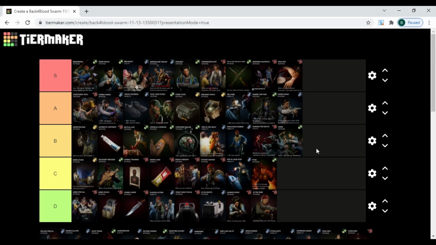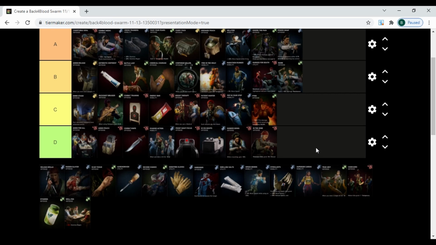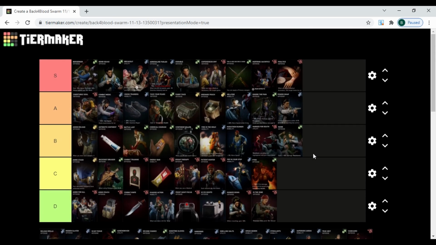How much temporary health does it give you when you get a kill? 1, I'm pretty sure. Maybe it's 3. Either way, it's not that much. No, it doesn't say on the card. Oh, no, it does. 3. Yeah, 3 temporary health.